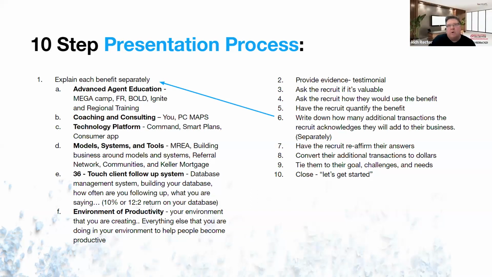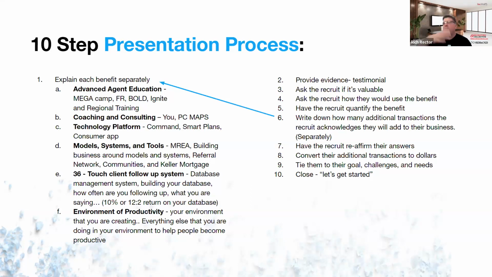Okay, interesting. So just again, conservatively over the next year in 2024, if you had the ability to plug into this advanced agent education and learn from others and mastermind with people, how many additional transactions do you think you could add to your business in 2024, just conservatively? Well, probably another 2 or 3 deals easily, maybe more. Okay, we'll just be conservative, say two. So I write down two.